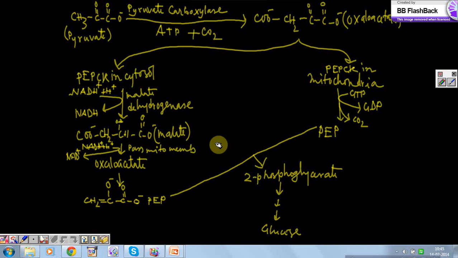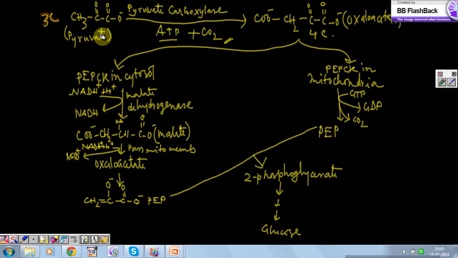Here it is the pyruvate molecule of 3 carbon. Let me change the color of this. So this is a 3 carbon molecule, and look at this oxaloacetate. It is a 4 carbon molecule. How does it happen? Pyruvate produces oxaloacetate by the enzyme called pyruvate carboxylase. From the name of this enzyme, you can understand that one carbon dioxide molecule, one carbon, has been added in the form of carbon dioxide, and ATP is also present during this mechanism.